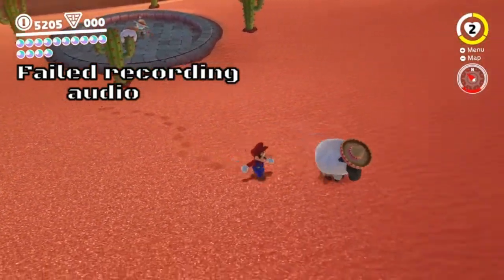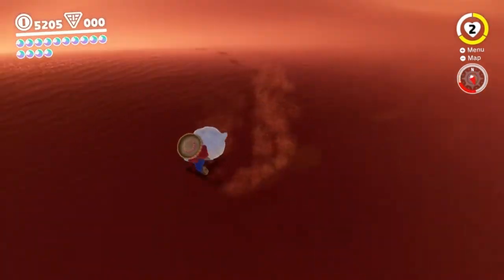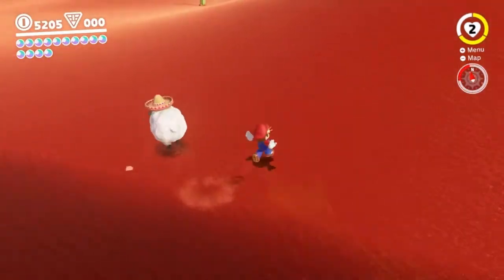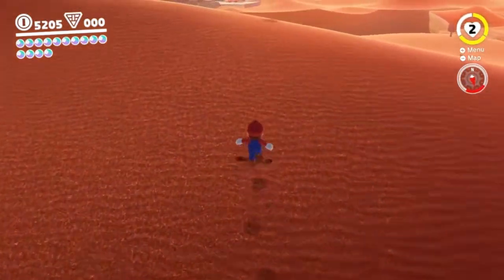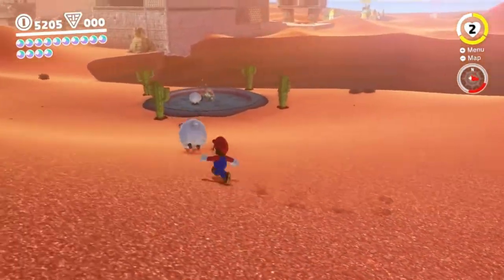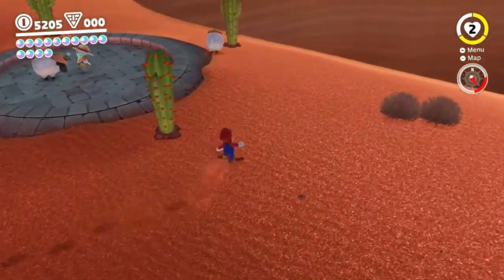What kind of voice was that? Turn your butt around. I'm gonna hit you with Cappy and flip you upside down. You'll never know what hit you.